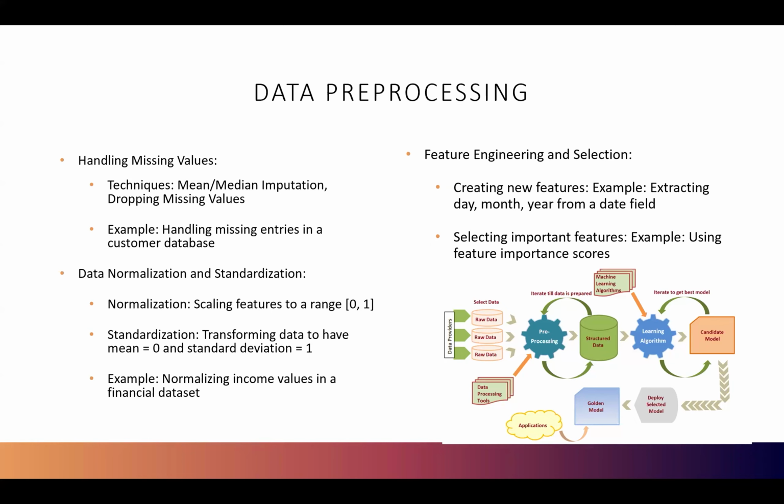Data normalization and standardization. This one, I would say, is becoming less and less of a challenge in this day and age, but it's still something that can impact certain models. So let's say you have data that spans from 0 to 1 million. Training a model on a large range of values can result in models not performing very well. Specific models, I would say the majority of the models. So the most common methods of dealing with this large range are either normalization or standardization.